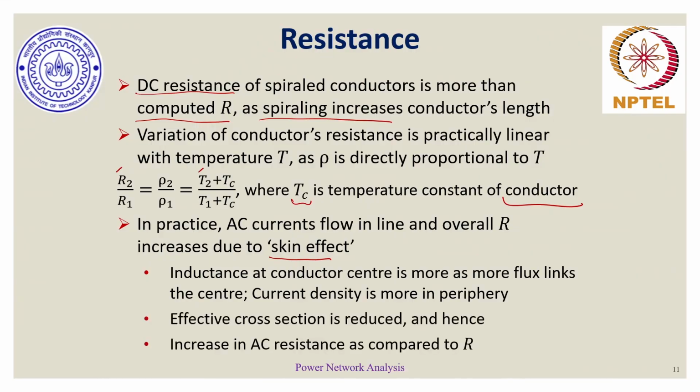As a result, the current density at the center is lower and the current density at the periphery is larger, and that happens when AC current flows. Reason: the overall inductance is more at the center, which in a way is analogous to inhibiting the flow of current, or inhibiting the rate of change of current. So inductance at the center tends to be more. The current has to flow through the conductor, so more of it gets distributed at the periphery or surface of the conductor, which results in a reduction of the overall cross-sectional area. So the denominator in R = rho L by A, the overall A, tends to go down, so overall resistance tends to go up.